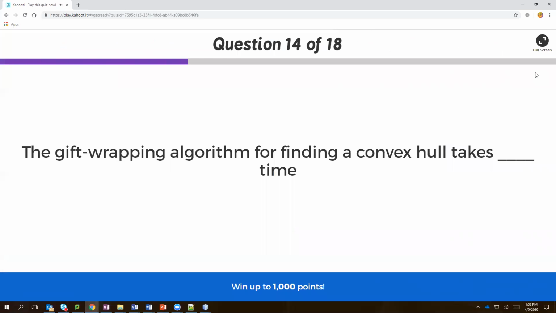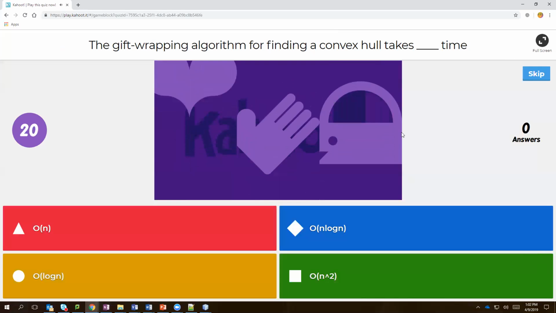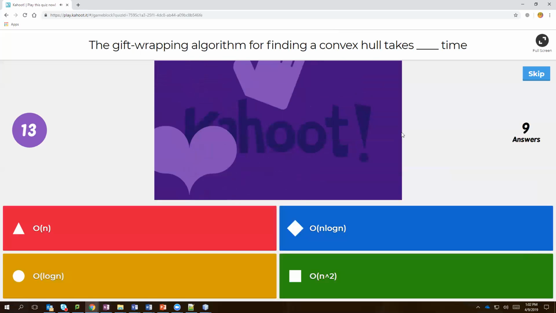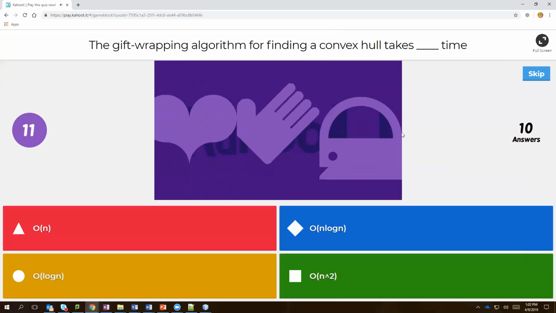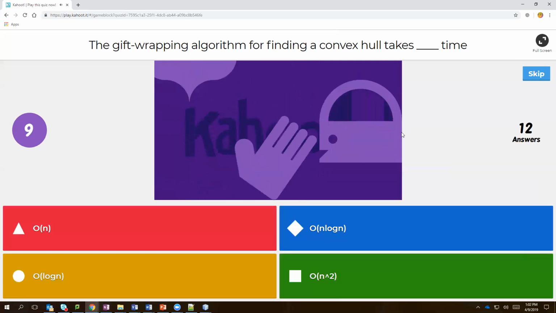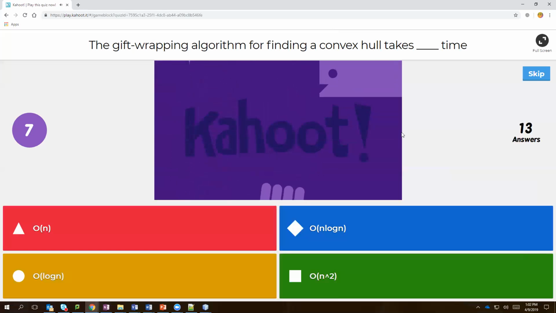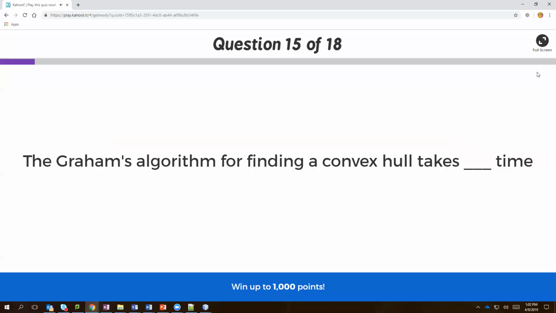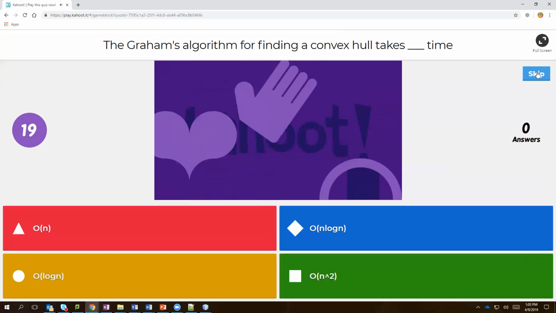The gift wrapping algorithm for finding a convex hull takes what time? The Graham's algorithm for finding a convex hull takes what amount of time?